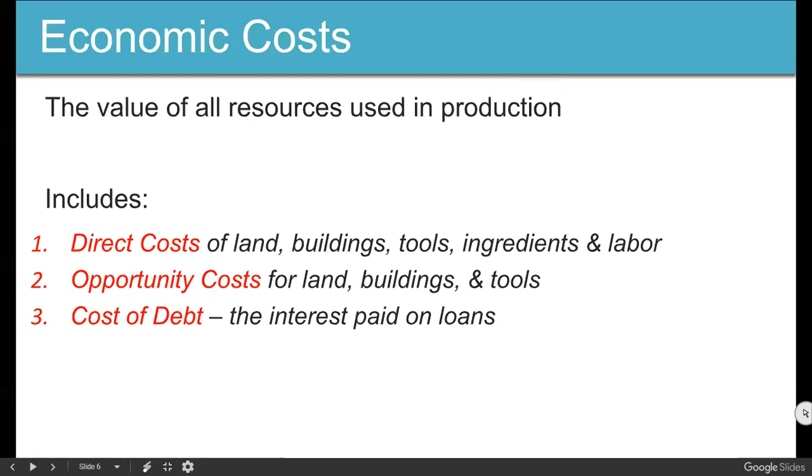And then there's the cost of debt. You're going to buy a $50,000 building, but then you get to borrow money for it, and you're going to pay $10,000 worth of interest, and that $50,000 building ended up costing you $60,000. You need to factor that one in there as well. It's not just the price tag you pay, but what are all of the costs that are involved with that equipment?